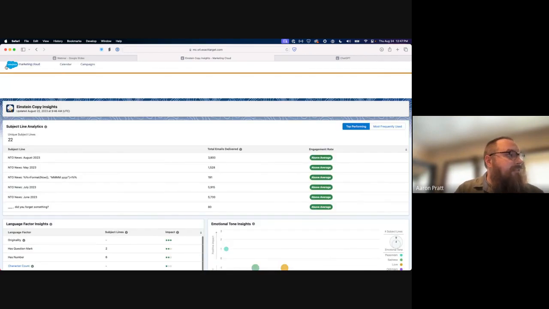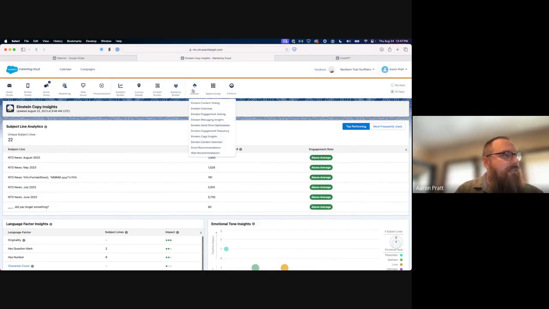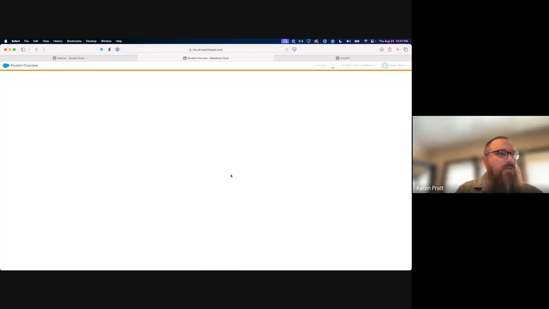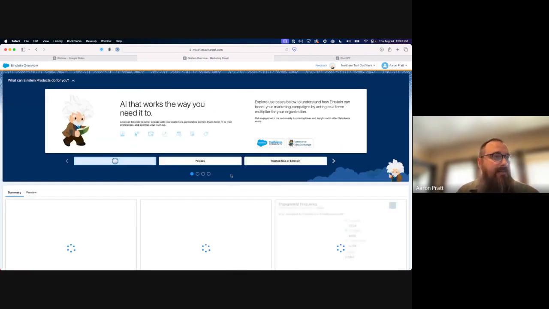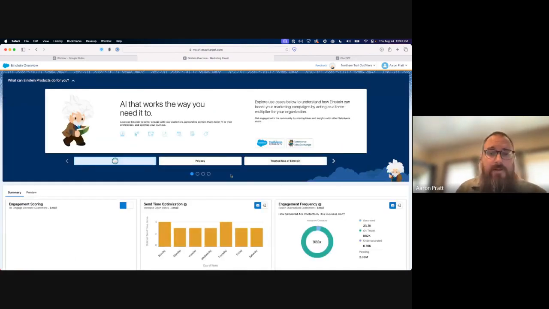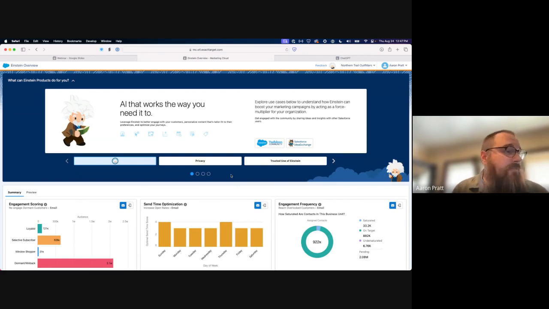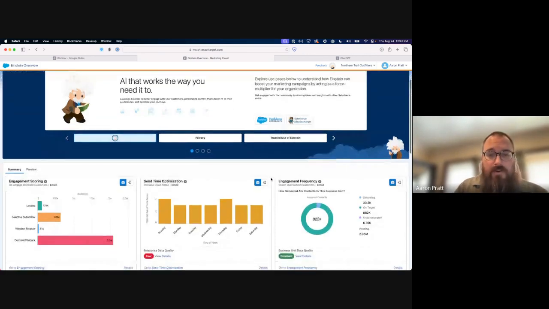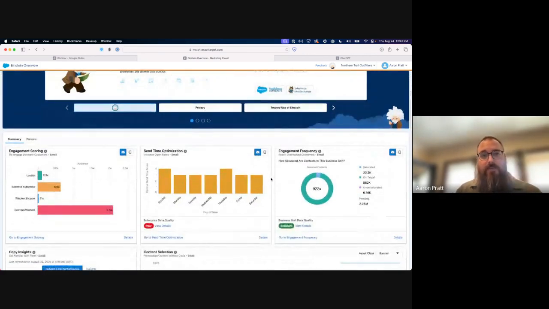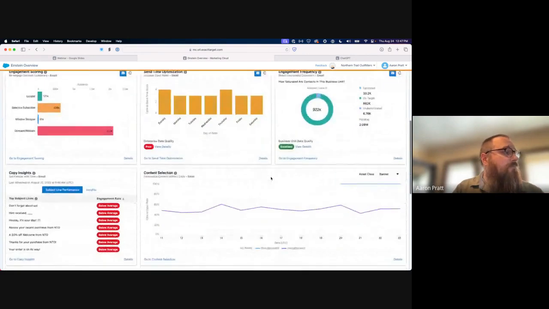While I go back to the dashboard here, I do want to note that this is what's called the Northern Trail Outfitters, or NTO, instance of Marketing Cloud. This is a read-only instance of Marketing Cloud that partners in Salesforce have access to in order to demonstrate the end results of features. So if you're working with a partner, if you're working with Salesforce and have questions about any of these tools, definitely consider following up with them, and they can demonstrate within this instance here as well.